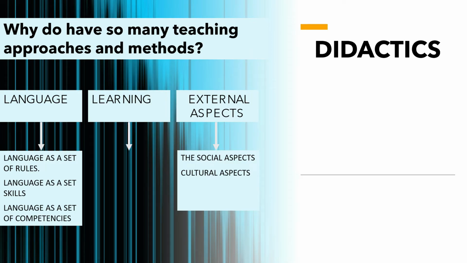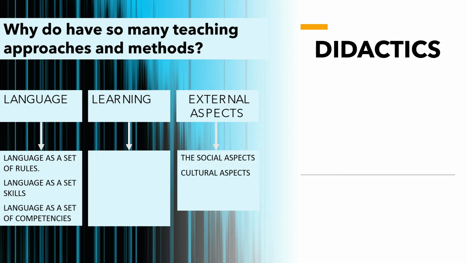After this, we started to look at teaching as more than just a simple transfer of knowledge from the teacher to the learner. So we started to look beyond language and study how learning takes place. Hence comes psychology and learning theories. And if we add language to this, we get psycholinguistics. For example, at some point, learning language was simply seen as a change in behavior which comes from the interplay between stimulus and response. Thus, we have behaviorist views about learning. In this regard, one can think about the audiolingual method, for example, which really uses this theory.